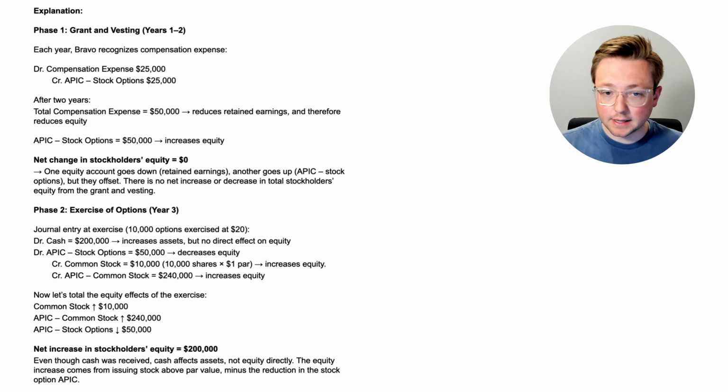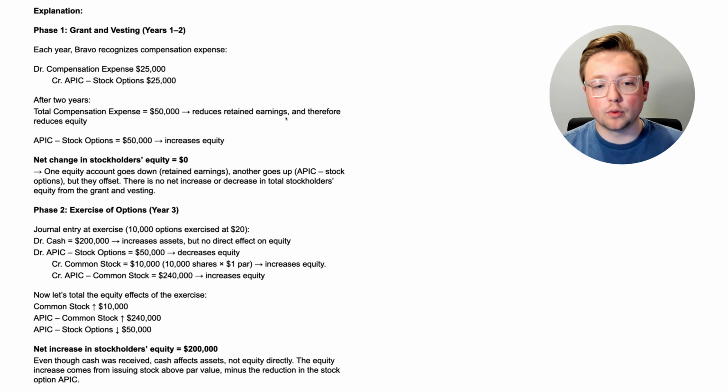And how do those affect equity? Now, as far as it goes for this topic, from what I saw in the AI CPA questions that I had access to, the way you do it is you reduce the equity for the compensation expense and you increase the equity for the additional paid-in capital stock options, which makes sense. The thing that I was a little bit surprised by, which I don't know why I was surprised, but total compensation expense does reduce the retained earnings, so therefore it reduces the equity.